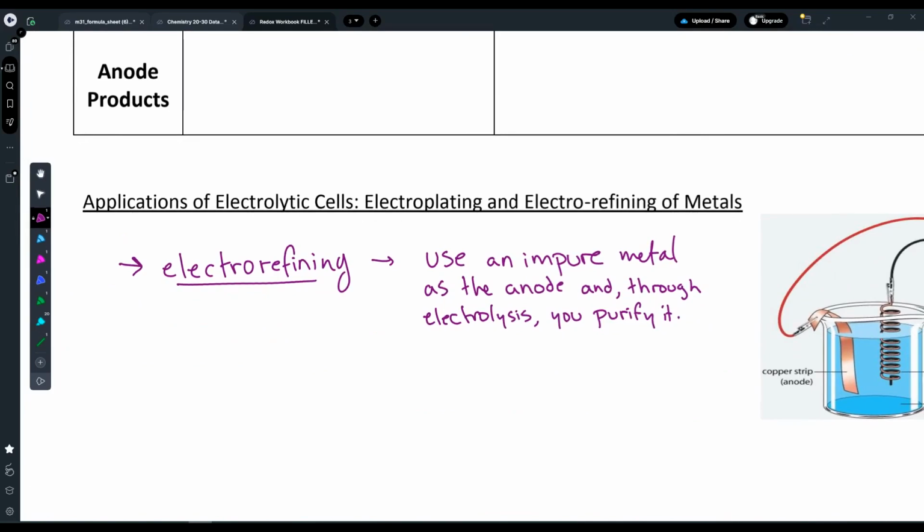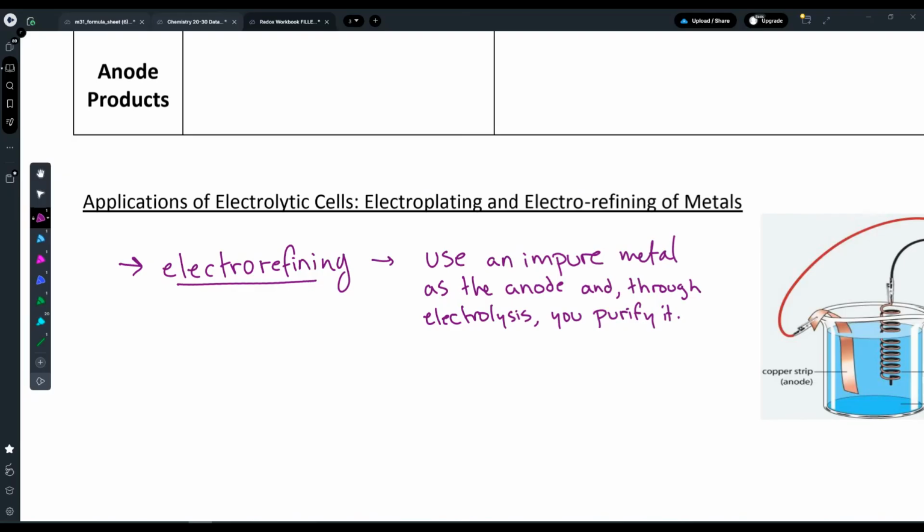Okay, so in electrorefining, with your anode, remember an ox gets thin while red cat gets fat. So with your impure metal being your anode, electrolysis is going to cause it to break down essentially, and then through this reaction, the pure metal will be deposited at the cathode because red cat gets fat. The cathode is going to increase in mass while your anode is decreasing in mass.